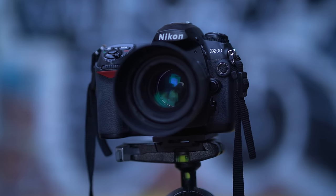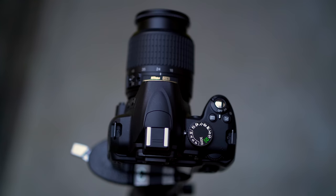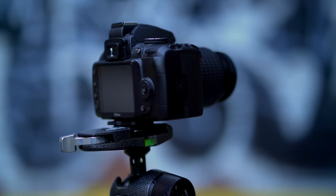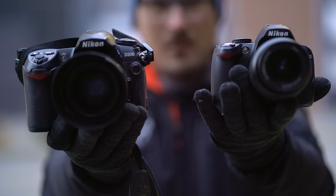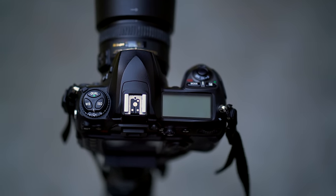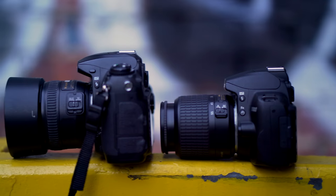The D200 was the flagship APS-C in 2005 and 2006. On the other hand, the D3000 was the entry-level model — you can feel it: it's smaller, more plasticky, with a bigger screen but the same 230k resolution. They're both 10 megapixel with CCD sensors. The D3000 has a single SD card and is only 3 frames a second. Side by side there's a big size difference, and the D200 has an extra front dial for aperture and shutter speed, plus a more pro top-plate layout versus the D3000's portrait and sports mode buttons.